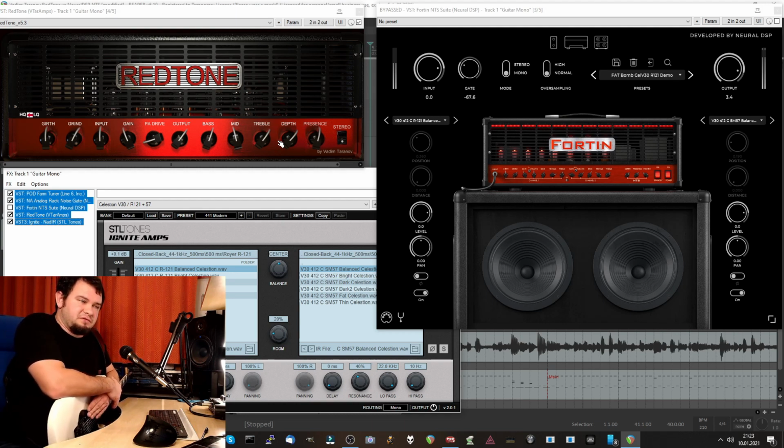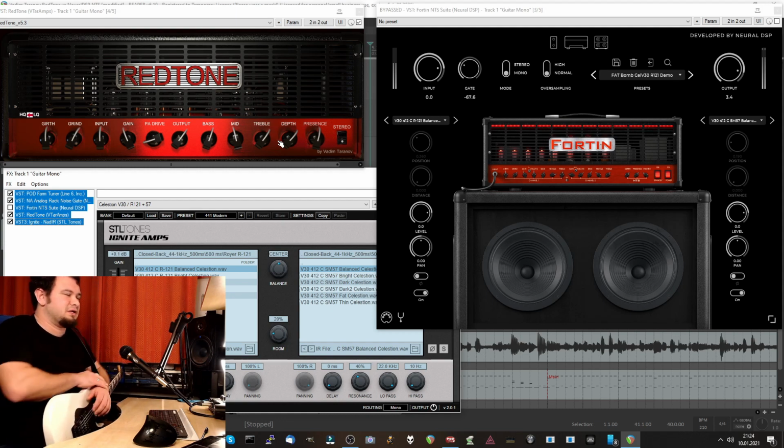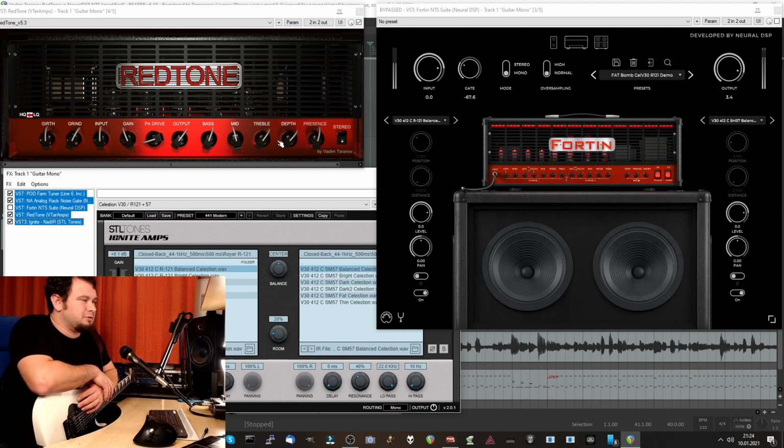Now, if that's your type, if you're, let's say, I wouldn't say in a negative way, the lazy guy who just wants to have everything in one place, then the Fortin NTS is absolutely for you. But can you get awesome tones out of the RedTone, which can compete with the Fortin NTS for a good bang for the buck? Hell yeah, and that is the point. Not everybody can just snip out the 100 euros here in Europe at least, which they ask for the Fortin NTS, but like $14 or $16, what's that? Like 13 euros for this sound, fucking kick-ass.